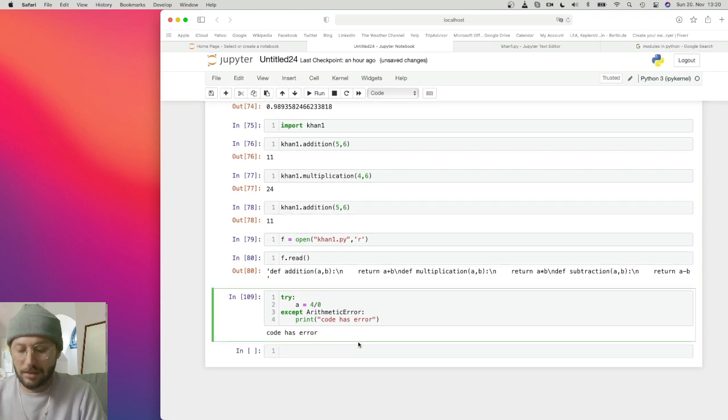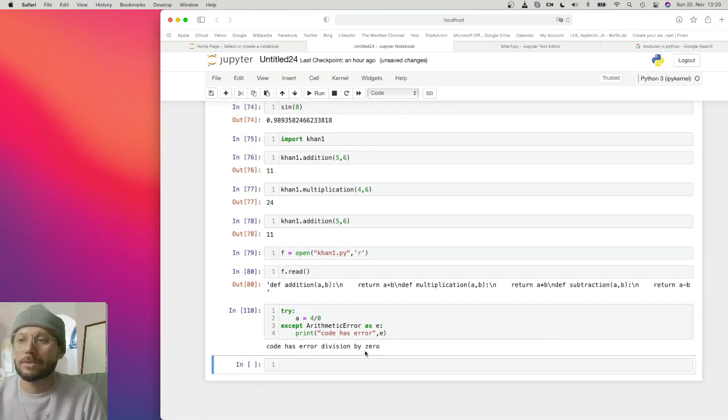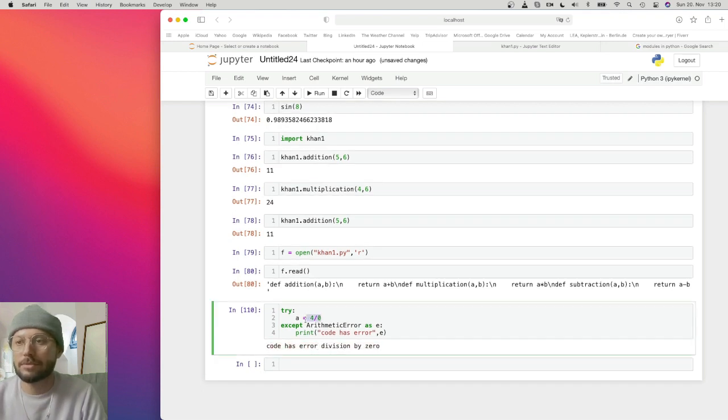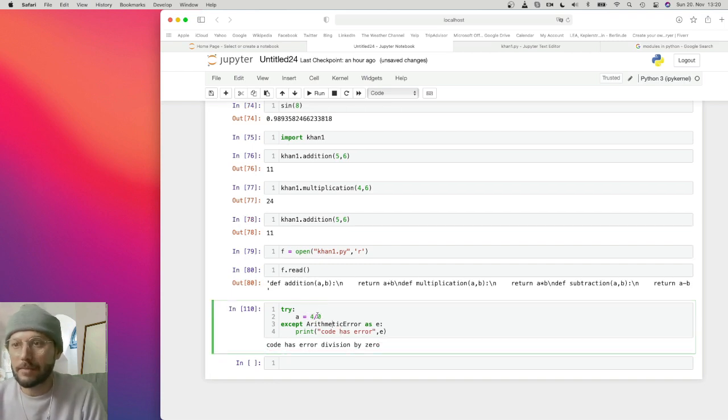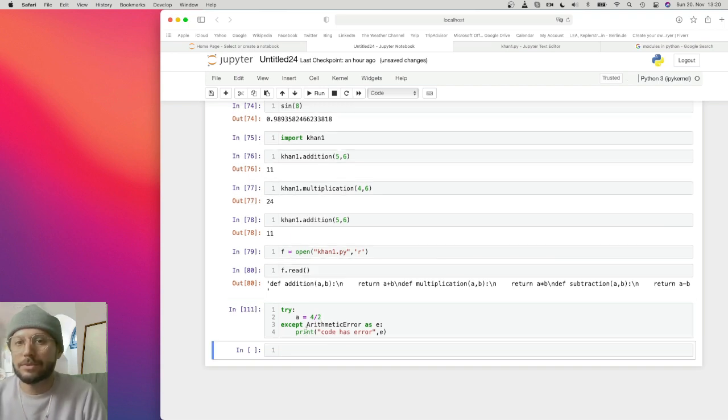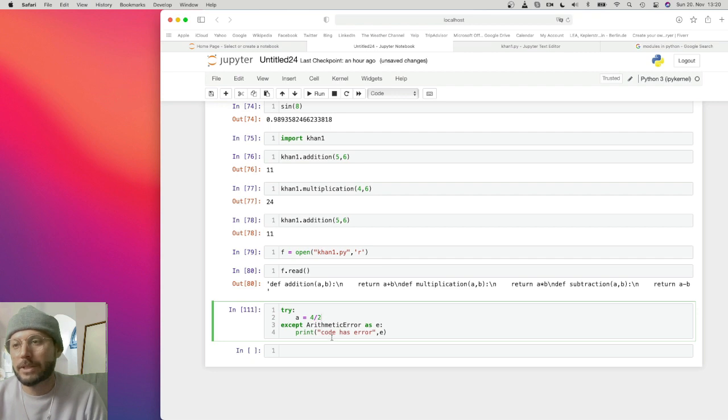But now the proper way is to write as e, and here I will write e at the end, so the other person can see what actually happened. So the code has error, division by 0, so 4 cannot be divided by 0, that's why it gives an error. Now if I change it to divide by 2 and execute, because 4 can be divided by 2, it does not show me anything.